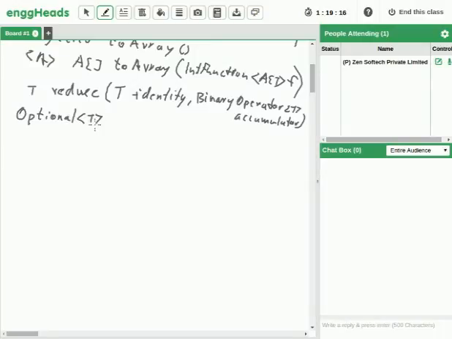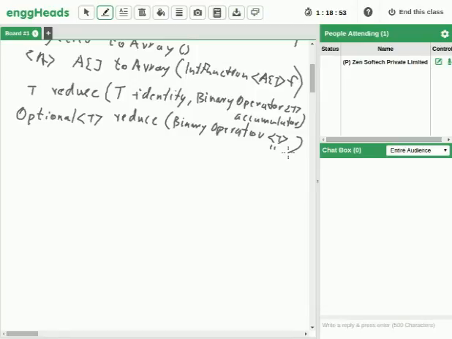It could return Optional of T. Fine. The same reduce method, but here we only pass a single parameter, which is the binary operator. So you might just have a BinaryOperator of T, which is used as the accumulator.